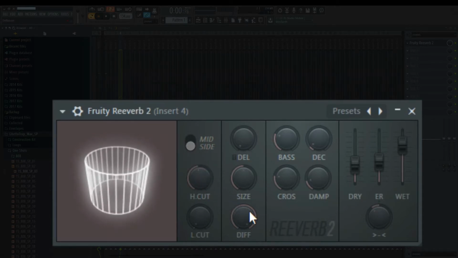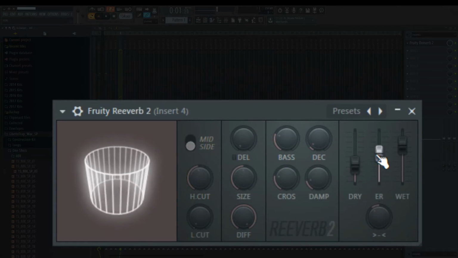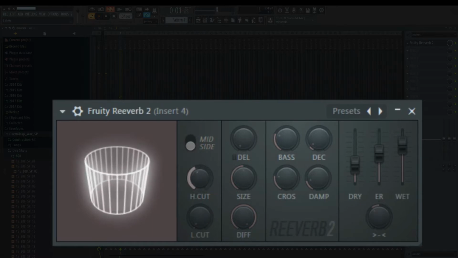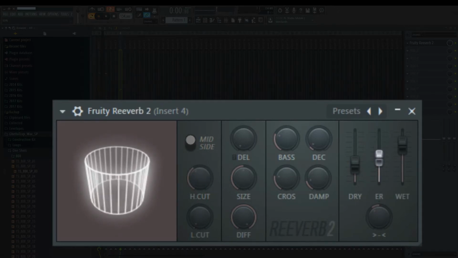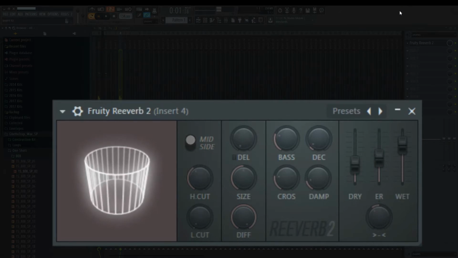Now let's go back to early reflections and see what that changes. Let's make some more small tweaks, but first, let's change the input back. That's better. Bring down the early reflections. That might be fine.